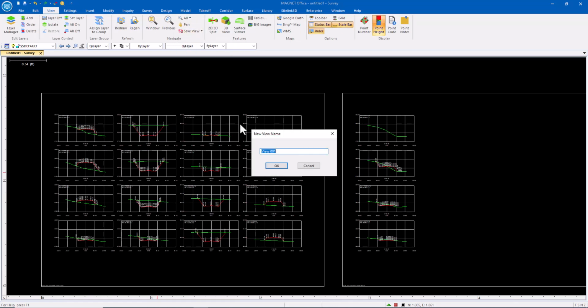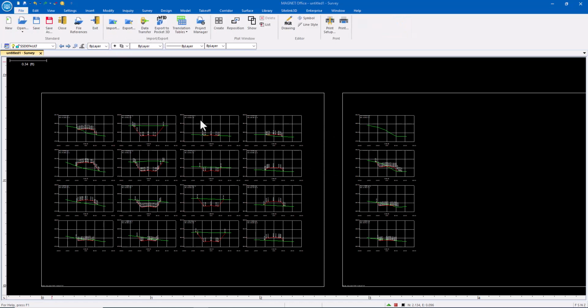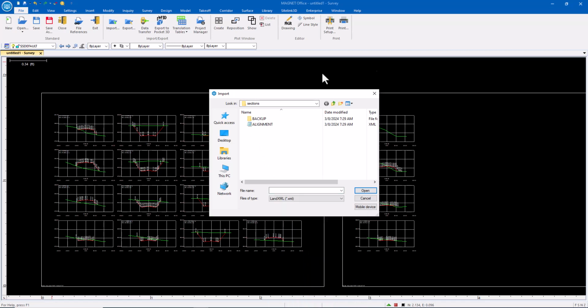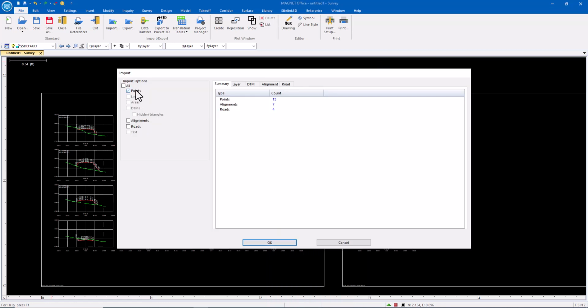Before I do that, I'm going to save this view, my section view, and then I'll do the import and we'll grab that land.xml file. Okay, so there's my alignment land.xml. Do I want points?